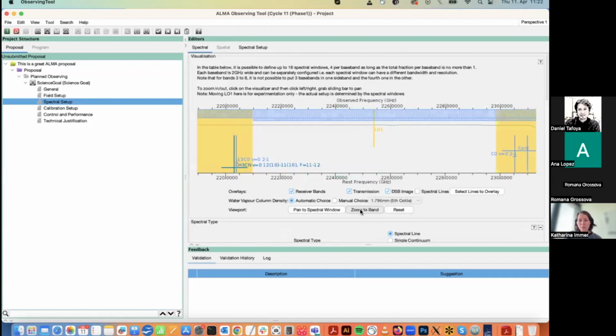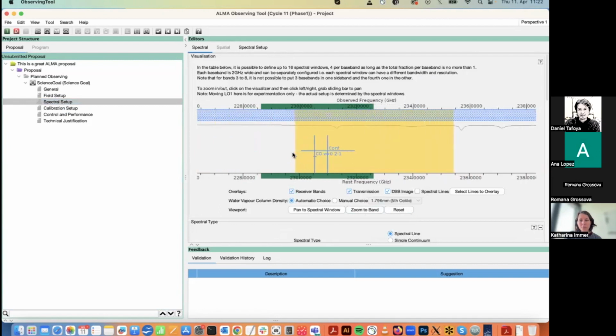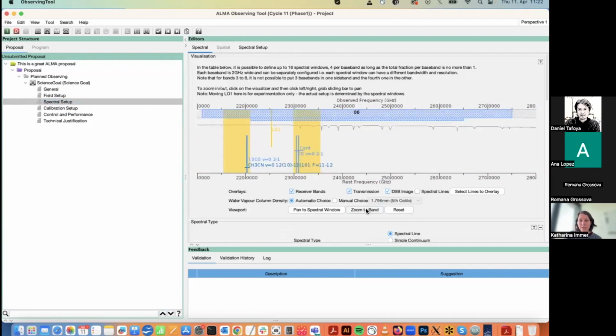I was also trying to figure out what. So, sorry, this is not working. The different blue lines show the vertical lines. Okay. The vertical lines, these ones here, give you where the center of your spectral window is.